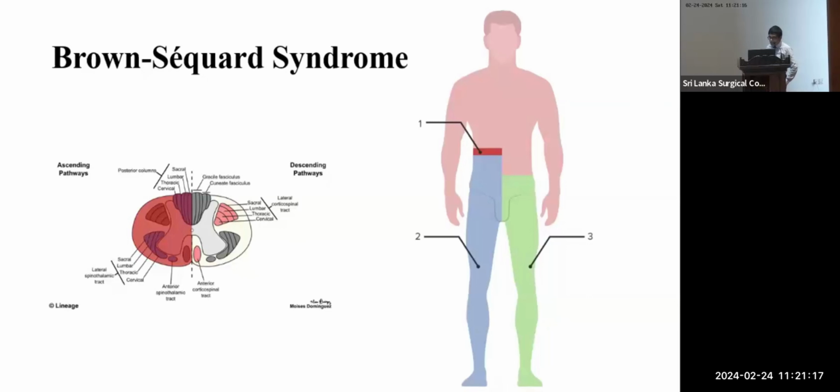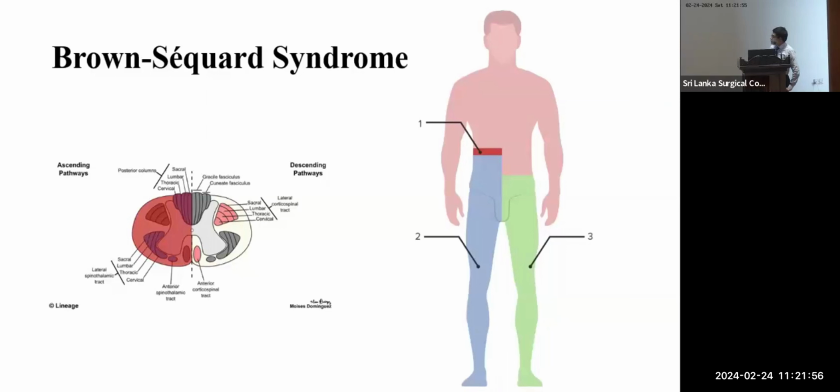If you can remember your basic neuroanatomy about sensory and motor decussation, we know pain and temperature sense crosses to the opposite side within 1 or 2 spinal segments. So when half is damaged, there will be loss of pain and temperature on the contralateral side, a couple of segments below. And the motor decussation happens fairly high up. Because of that, the patient will have motor deficits at the same site, the ipsilateral side.